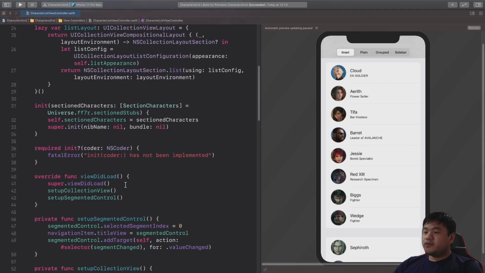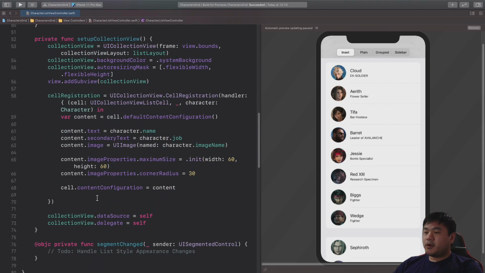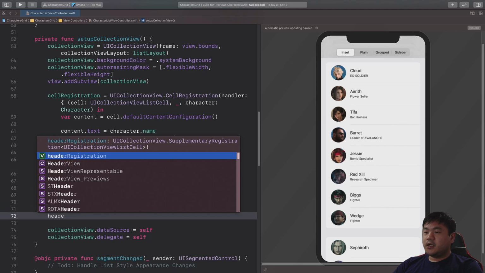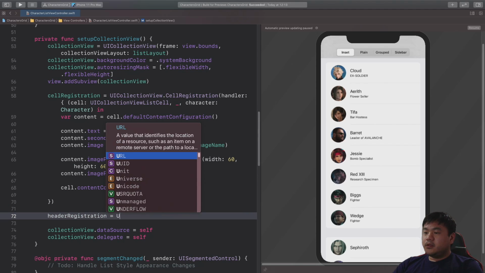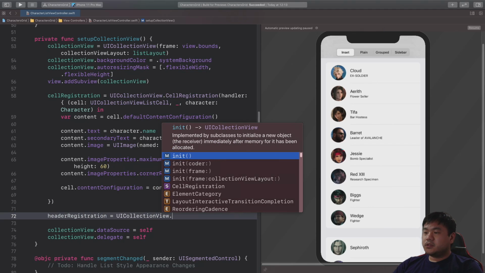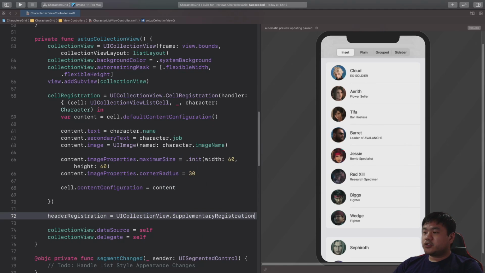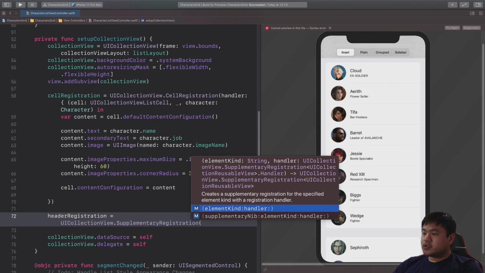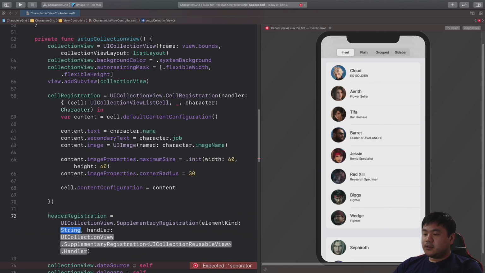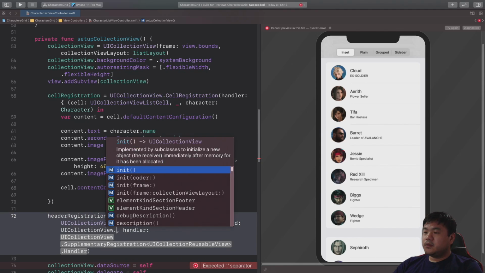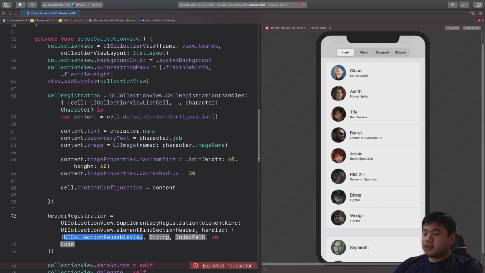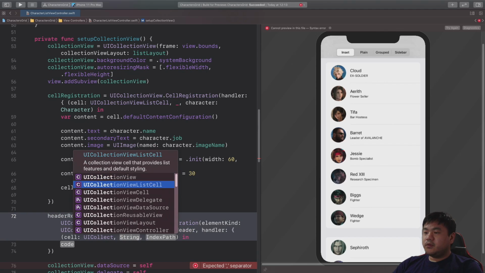Next, let's move to the setup collection view below the cell registration assignment. Here we need to assign the header registration property with UICollectionView dot supplementary registration, and we are going to use this element kind initializer, passing UICollectionView element kind header, and for the handler the cell will be UICollectionView list cell.